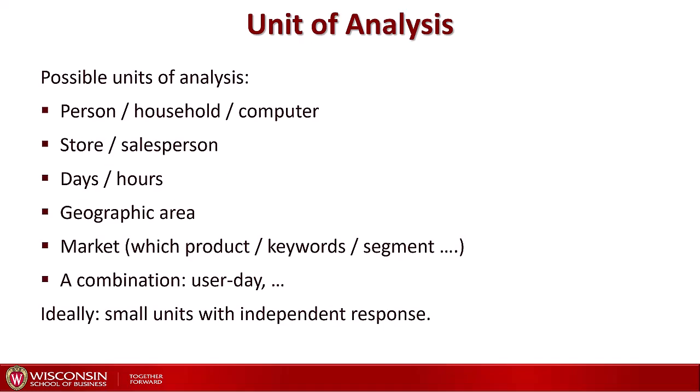Ideally, you want a small unit that you can observe with independent response. For instance, if you apply a treatment to a whole store, the salesperson performance might not be independent because they are all working in the same store. So in that case, you would pick the store level. So think about the independence of the unit and if you can observe them.